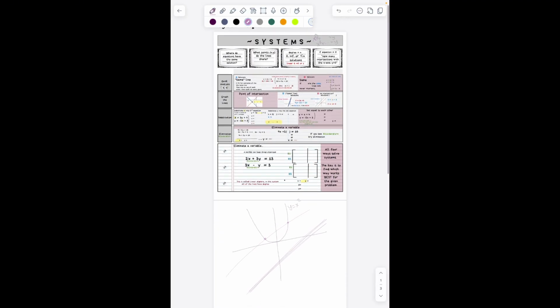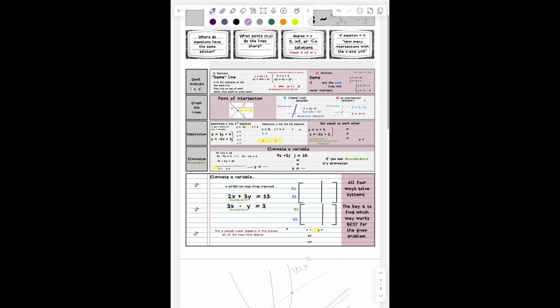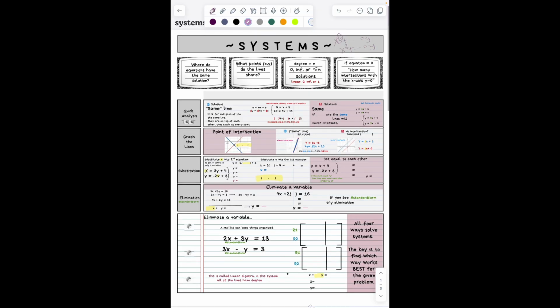So back up to here for our example. When we have x^6 and x^3, the most places it's going to cross is 6, unless it was the same line. If somehow we could reduce this line to being this line, then there would be infinity solutions, but that's not the case here. So it's going to have 6, or 5, 4, 3, 2, 1. So basically, at most, it'll have 6 intersections. This last one here, we'll get into when we look at the graphs.